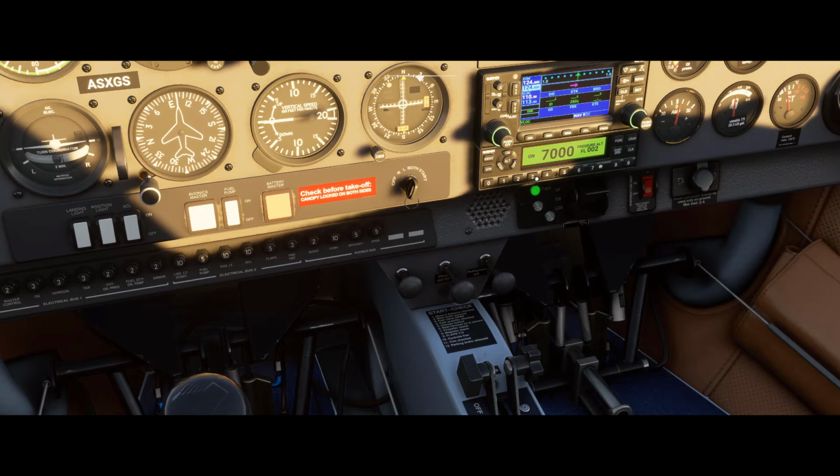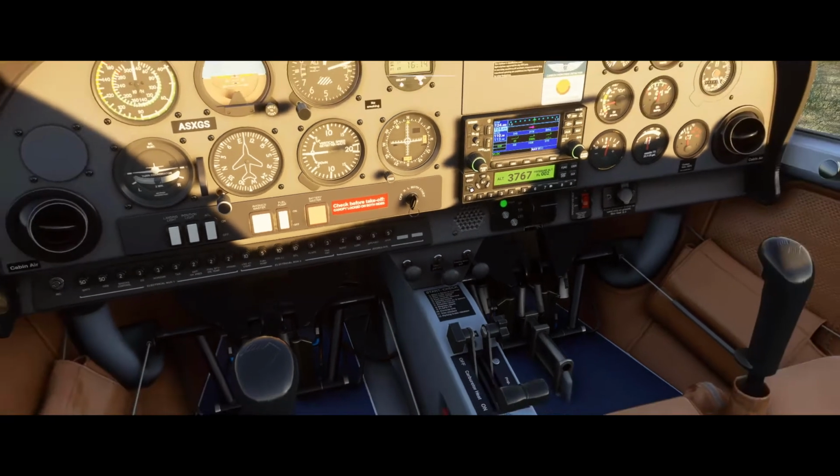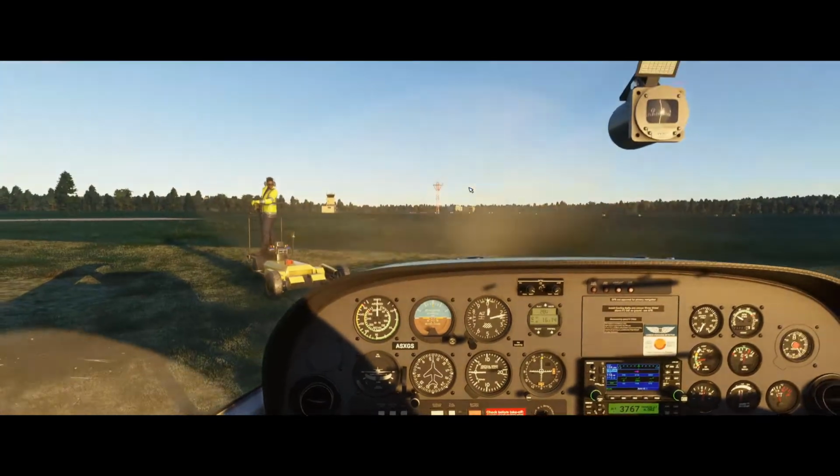At Redhill, we squawk 7010. It's actually slightly different when we do circuits now, but I can't remember off the top of my head. It's been a while since we've flown, guys. The lockdown has not been particularly helpful to us. I'm just going to click it out at the moment. That you normally do when you get towards the runway, but let's keep things as simple as we can.